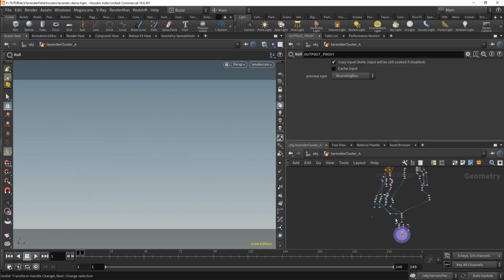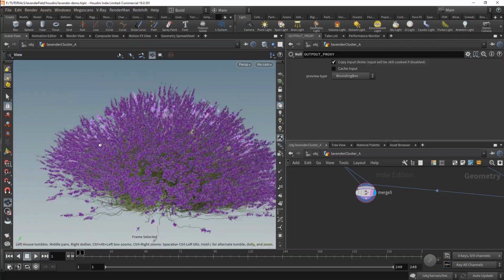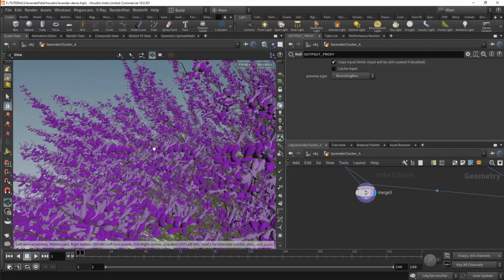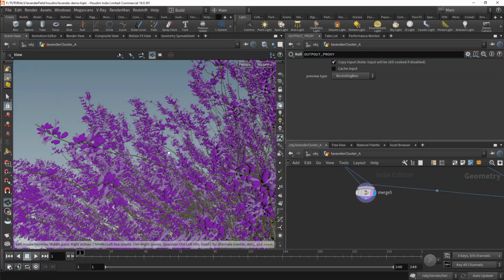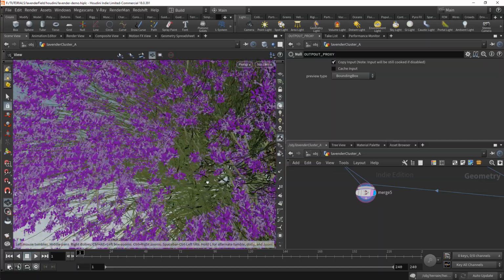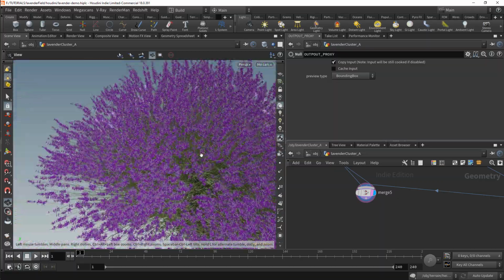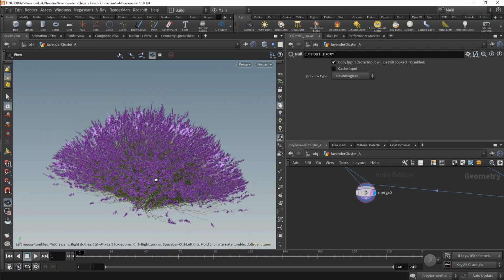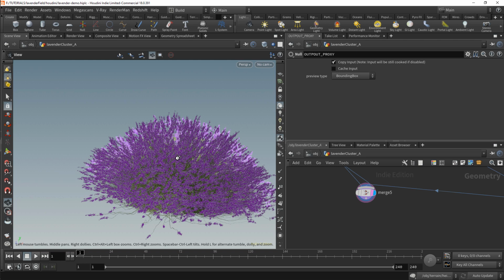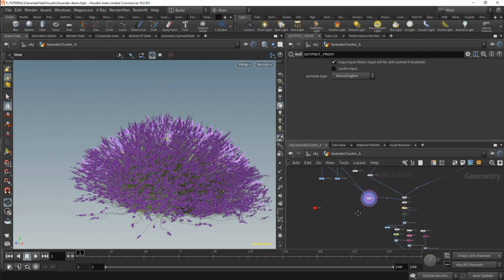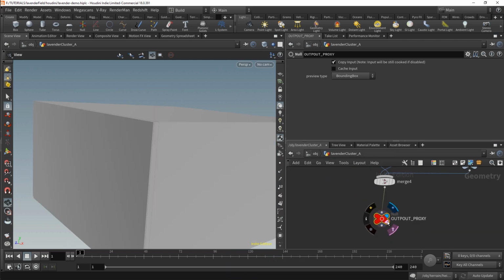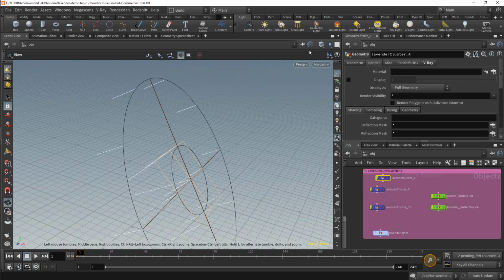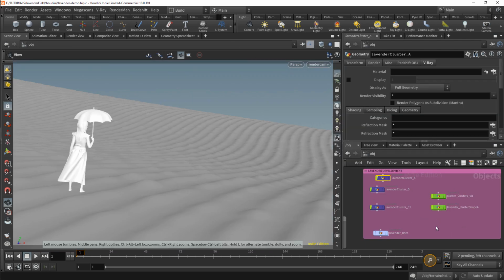For the object to scatter, I created a procedural system to generate some kind of lavender. And yeah, we got quite a few polygons in there. It's all instanced though, so it's okay. It's running pretty fast. But instancing that might be a bit tricky for Houdini, so I converted it into a V-Ray proxy. So that's much more simple to instance, just a V-Ray proxy.